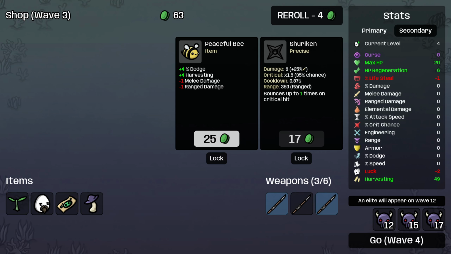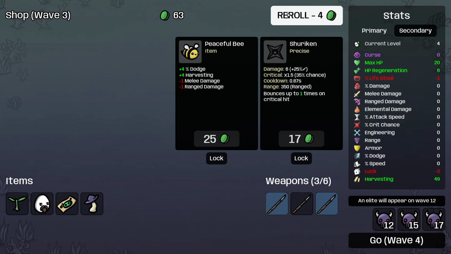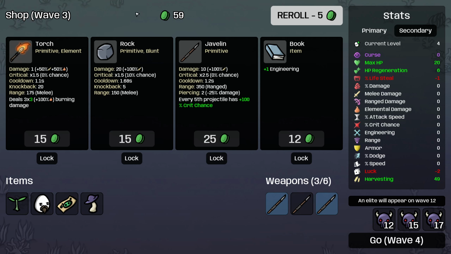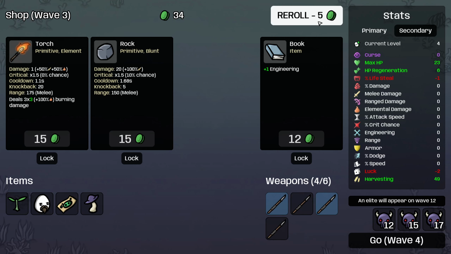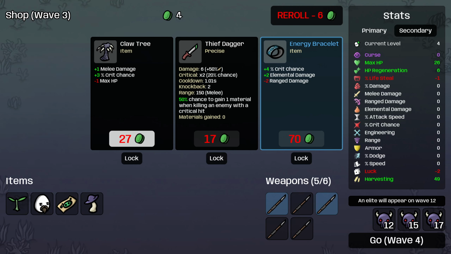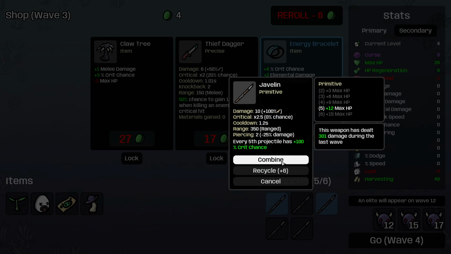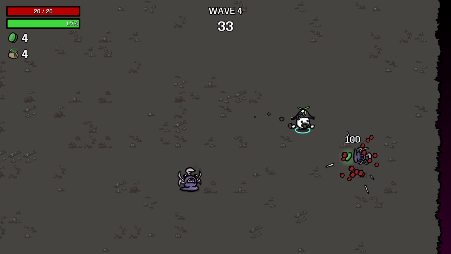Losing melee damage is pretty painful. Peaceful Bee is a very good item, though. Do I want to just boost my harvesting even more with it? I think I'm actually going to roll past the Peaceful Bee, something that I almost never do, because I really want to boost my weapon levels, and so I just need to roll while we're guaranteed to see weapons in the shop to try to get more javelins. Then I'm going to combine, and we'll go to 3 weapons here, and we can accept that we've got an XP penalty compared to other characters, because we should at least be maintaining our wave clear.